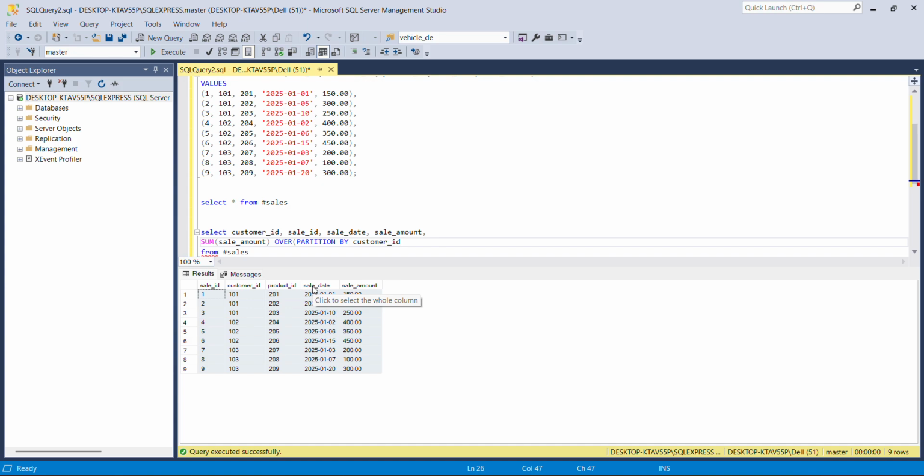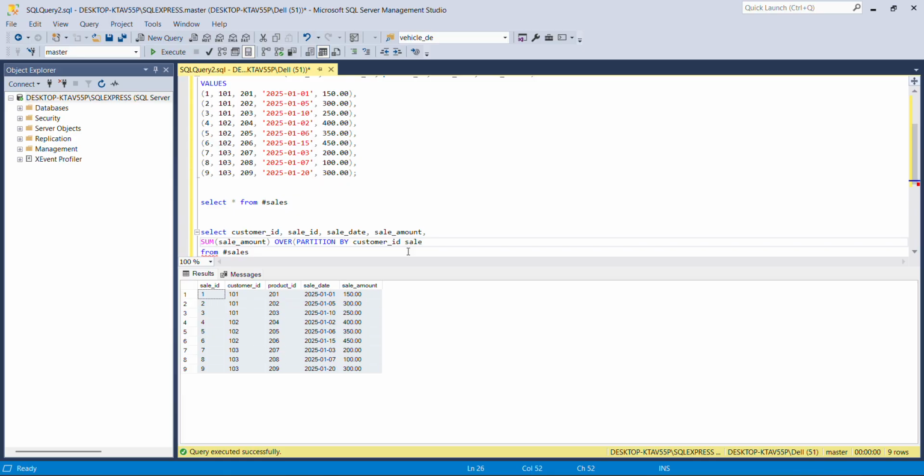Customer ID. And then, on what order? It has to do the sum up with the order of sale date, right? Because the sale date here is coincidentally in a sequential way, but it might have a different sequence.